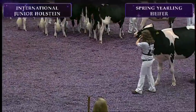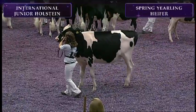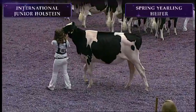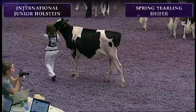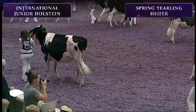I also prefer the natural dairy quality that the heifer in first has to go over the heifer in second. The heifer in second, extremely long, high, stylish heifer, and she has the advantage over the heifer that follows in third. She just shows a bit more length all the way through from end to end, and when you view them from the rear, I prefer the way she tracks on those rear legs today than the black heifer following here in third.